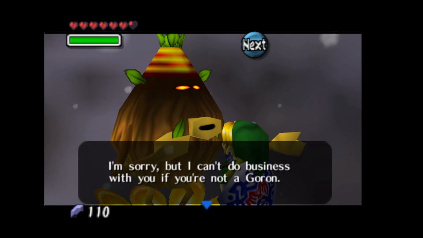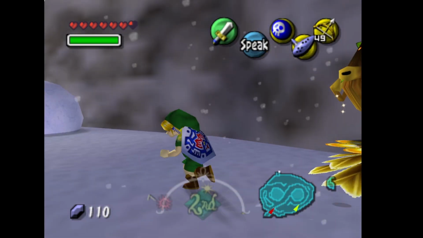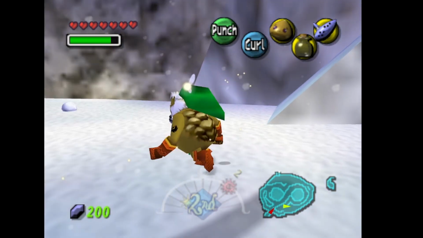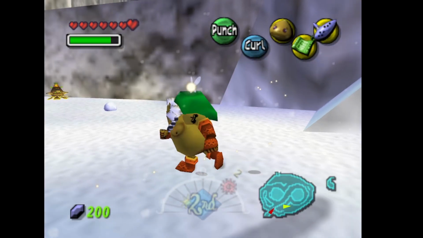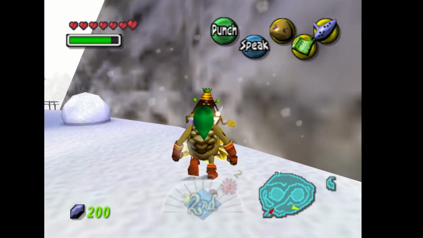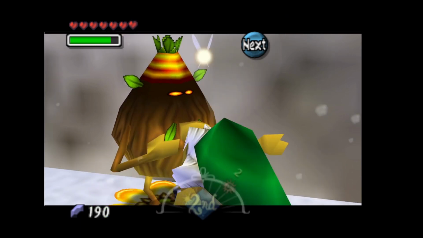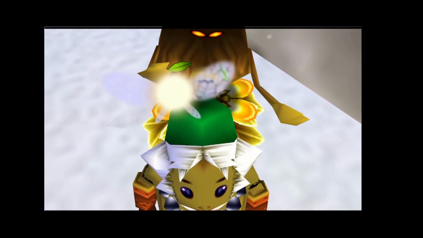This is where we're going to want to hand off our swamp deed. But basically, he can't sell to us because we're not a Goron. And that up. You can see that heart piece up top. Let's pull out the deed. And let's see if we can get this transaction figured out. So first, he's going to ask us if we want to buy something, like a bomb bag, for 200 rupees. It's his biggest bomb bag. Let's say yes. Now, what, can it hold 50? 40. Okay.